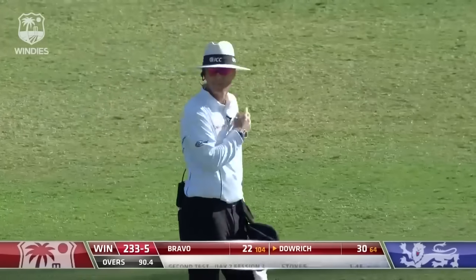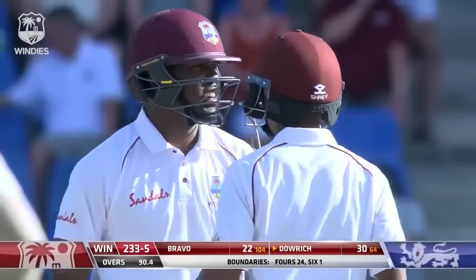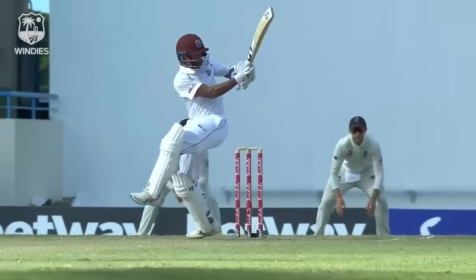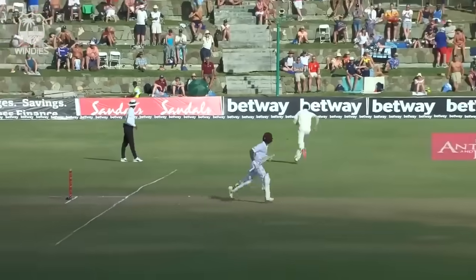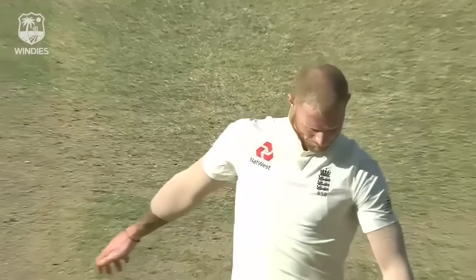Stokes, correction, kicked the turf at the umpire's end there. I think he just felt there was nothing in this ball. It was a bit short, but there was no venom behind it. And Dowich had all the time in the world just to pull it away. I think England feel Dowich is a little bit iffy against a short ball, but it's got to be a proper short ball, bowled with effort.